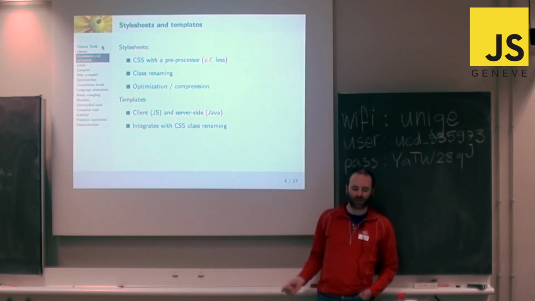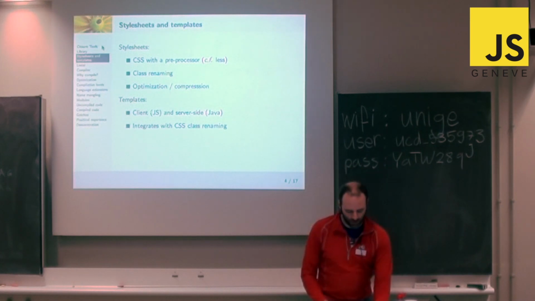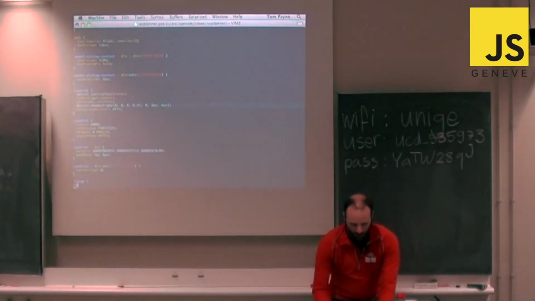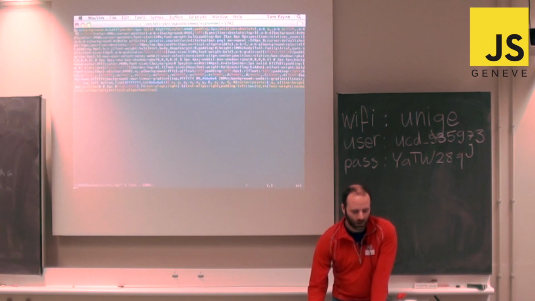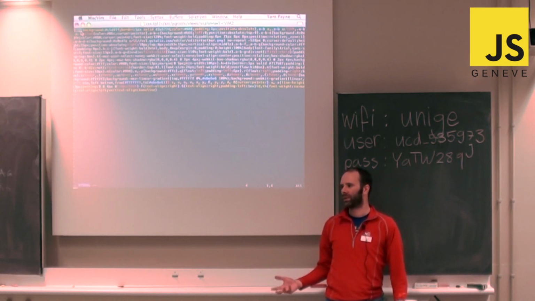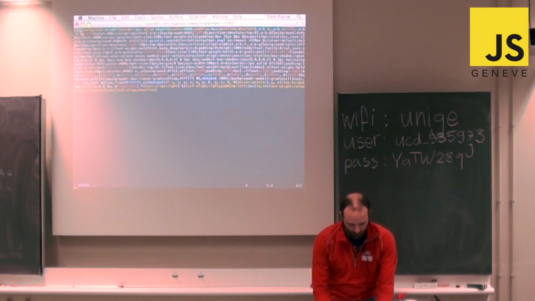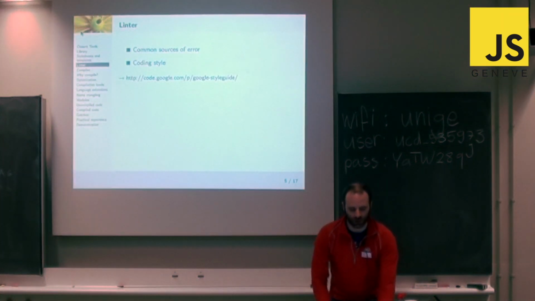It's part of the integrated set, so it integrates very well with the class renaming. Of course, if we go back to our compressed CSS there, if we do any selectors by class name, we need to cope with that in our code as well. Google Closure, the integrated tools make it easy. That's all I'm going to say about style sheets.